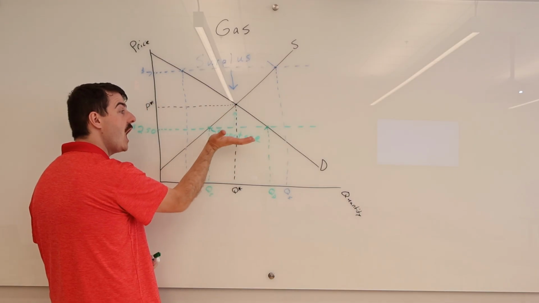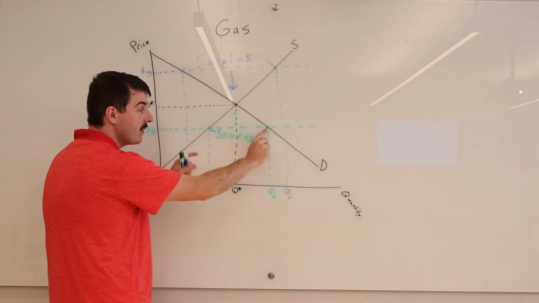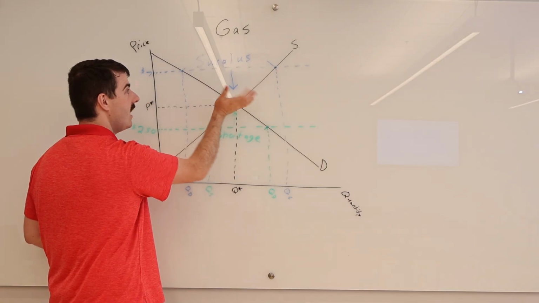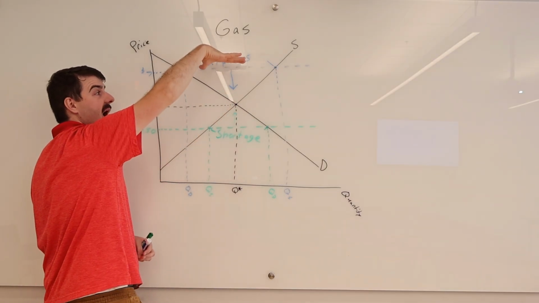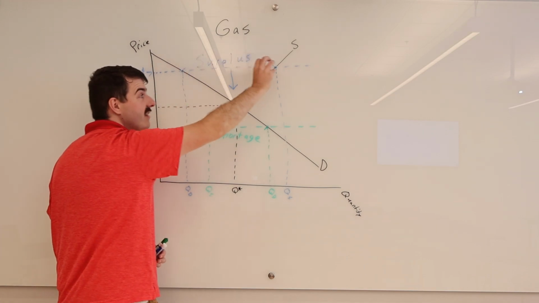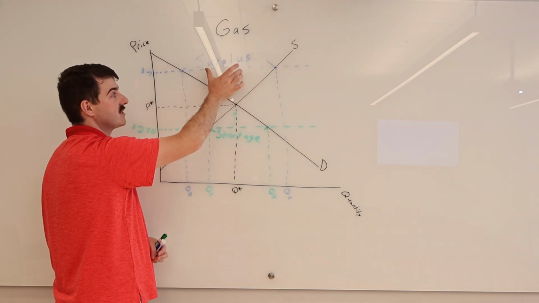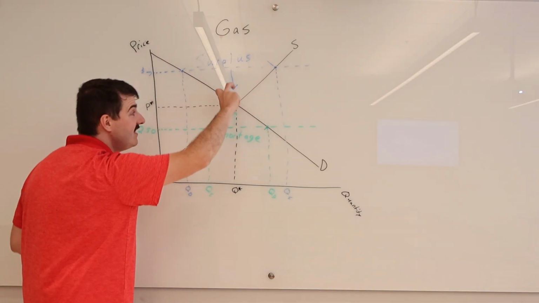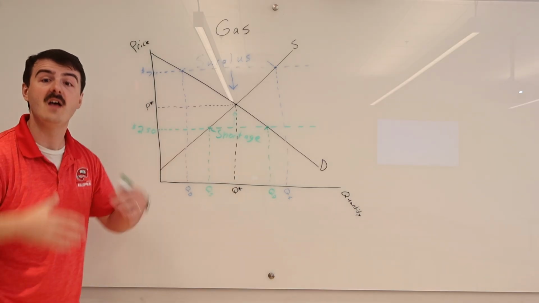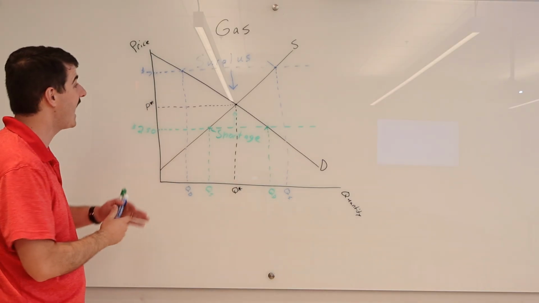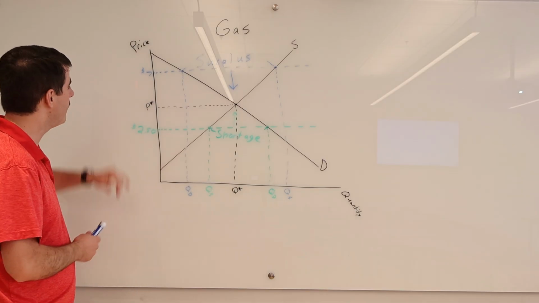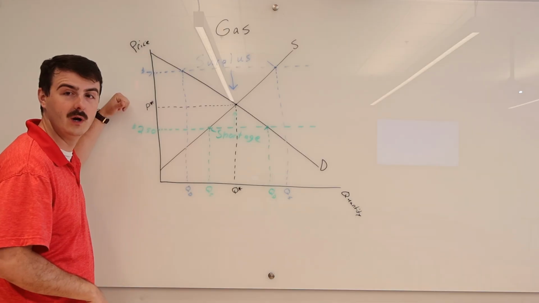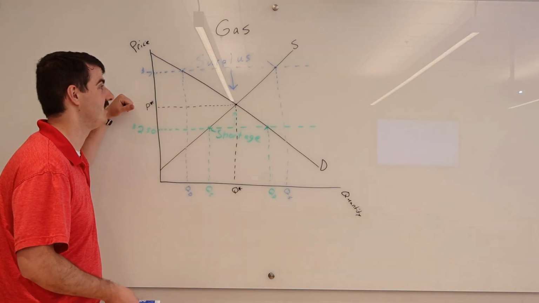Prices are going to be pushed up by shortage pressures as different buyers all compete with each other, putting upward pressure on price. Or if prices are too high for the market, then the sellers are going to have to compete with one another. There's going to be these surplus pressures pushing prices down. So between these two forces, we expect the equilibrium price is going to be somewhere in between. And hey, maybe that's something like $3.50 a gallon, because that's about what it sells for here in the actual gasoline market these days.